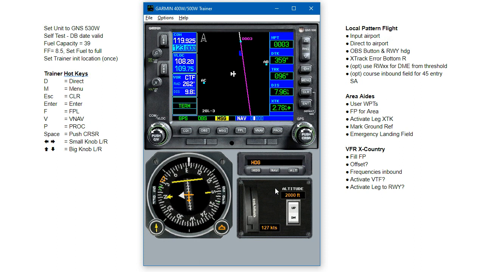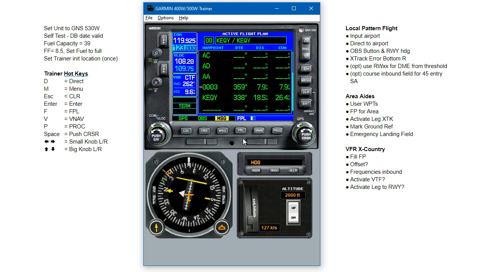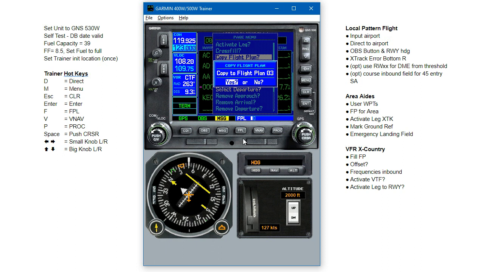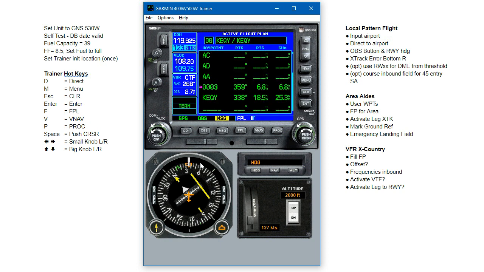Any questions? Let's go to the VFR cross country part. This is the last part that I wanted to talk about. Oh, there was another thing. We could save this entire flight plan by hitting the menu key and copy flight plan, and it's going to copy it to the first available flight plan location, or you can choose a flight plan location. Now, I already used 10, but let's say your Part 61 school, all the flight plans 10 and above are area nav aids and area aids and stuff like that, or cross countries that are kind of standard for the school. So you just save it to let's say plan 11, and sure enough, we save that.